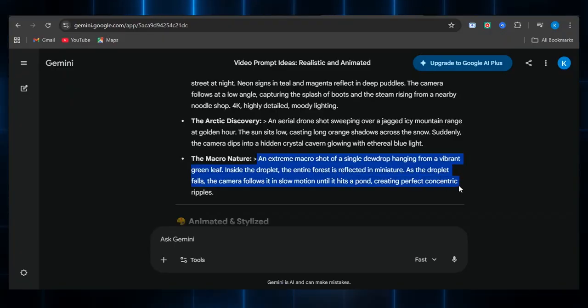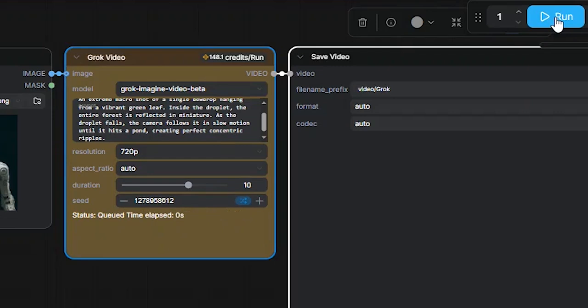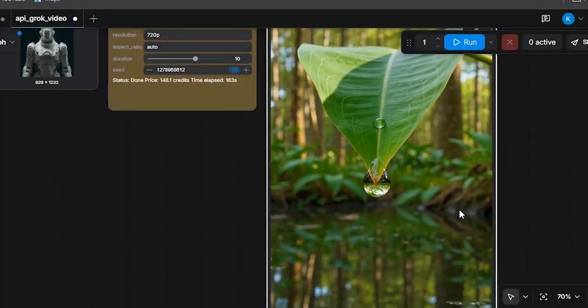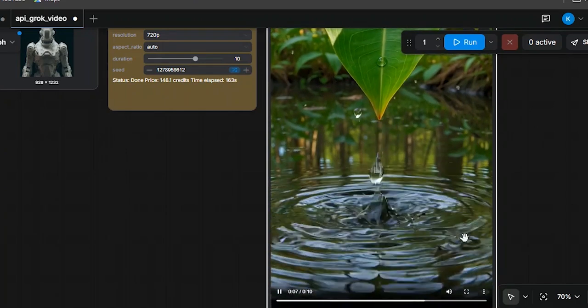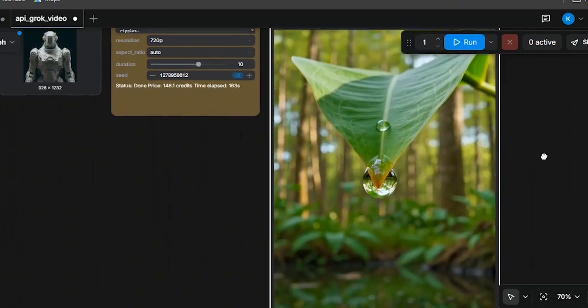Let's try another prompt, and for this video, set the time duration to 10 seconds. Hit the Run button, and here is the result. Amazing result. Look at the clarity, the shadow, and focus on the leaf and the water drop is just perfect. And the background sound is also good.